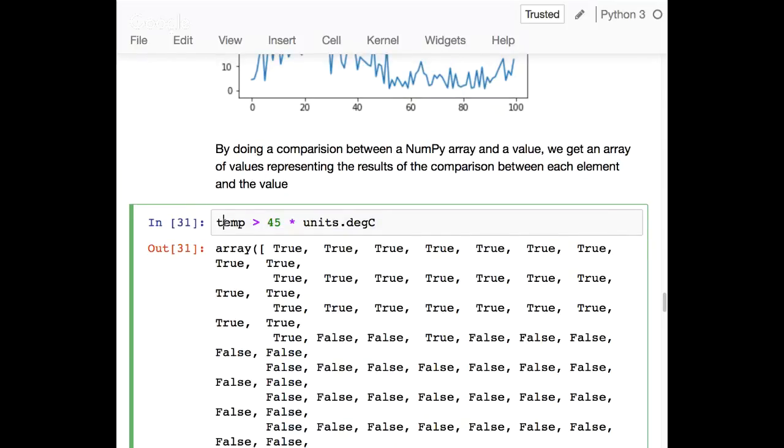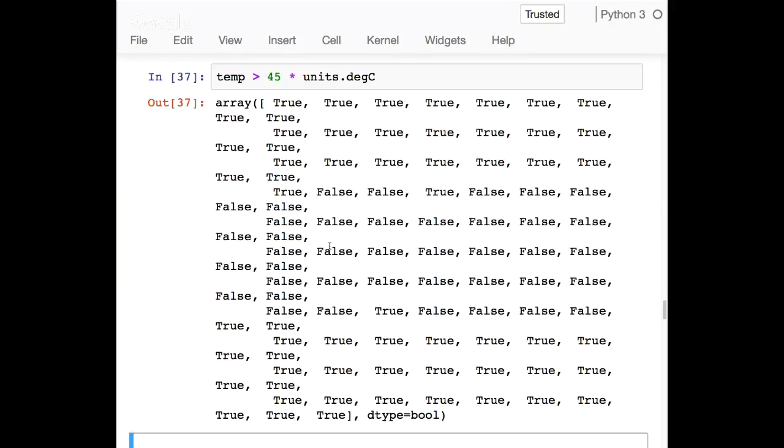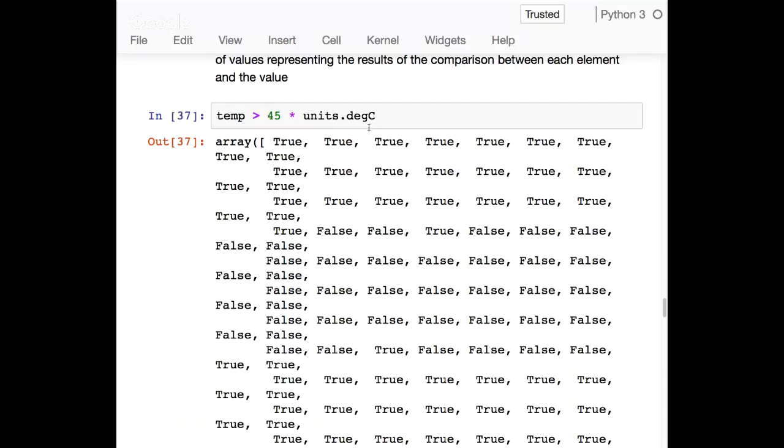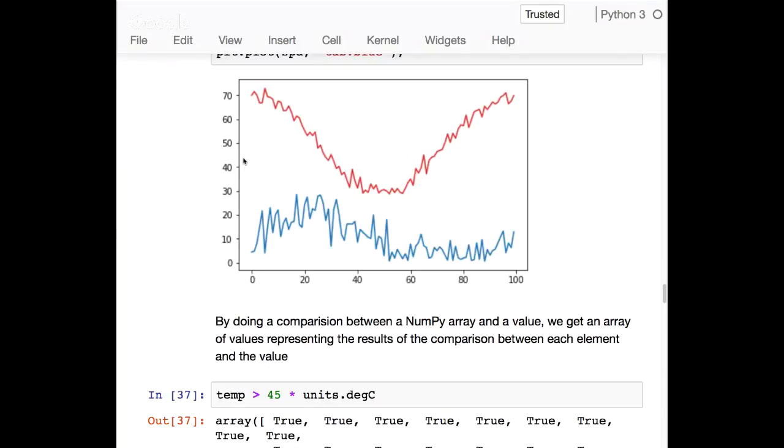We say temp greater than 45 degrees Celsius, and it'll return an array of whether it's true or false for each value in the array. So a bunch of trues and falses, because if we look up here, 45 cuts across through here. And so here it's true at the start, and it goes false, and then it goes true.